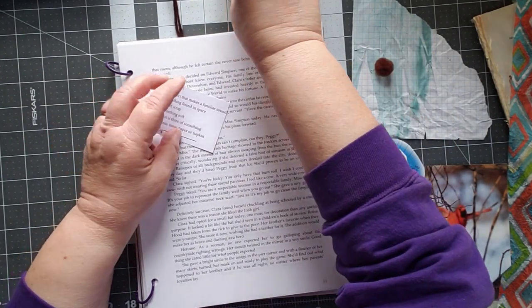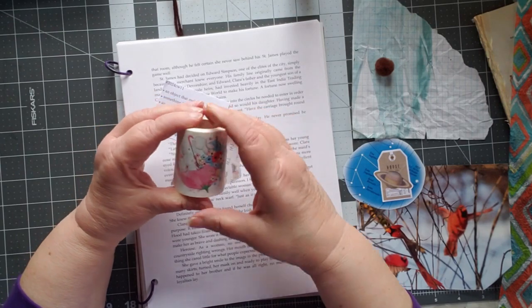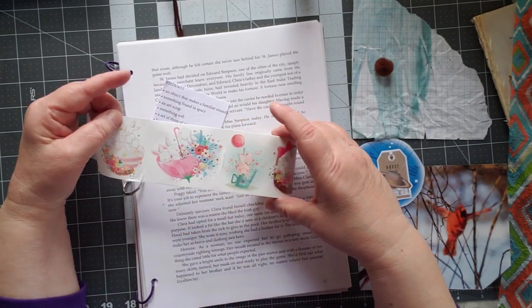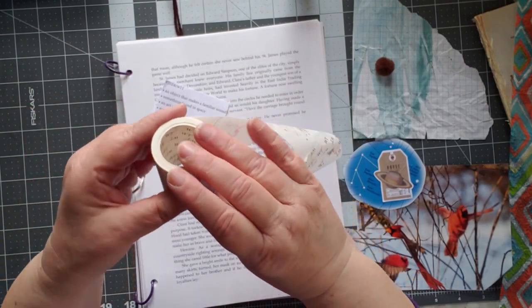A set of three of something. That one took me a little bit of time, but I found this absolutely adorable washi sticker with three little bunnies in it. There's a bunny family, and there's a whole bunch of other stickers on here, but I'm going to use the one with the three little bunnies.